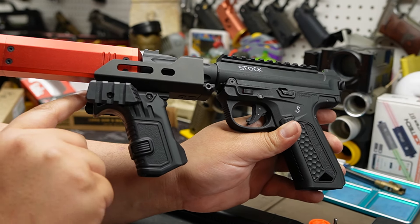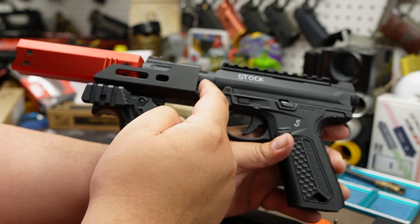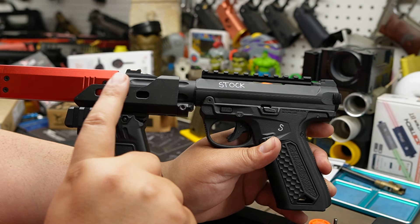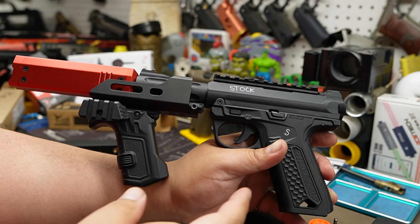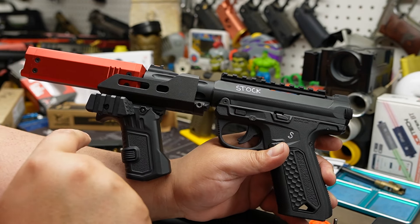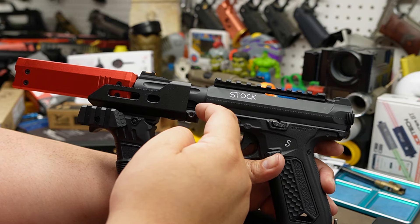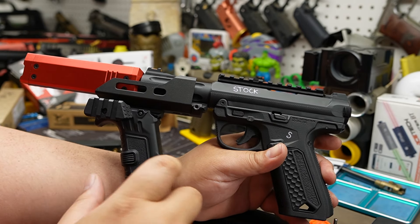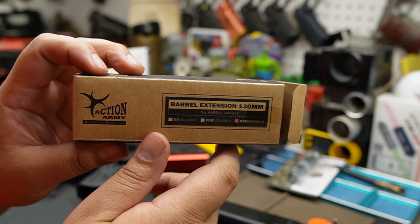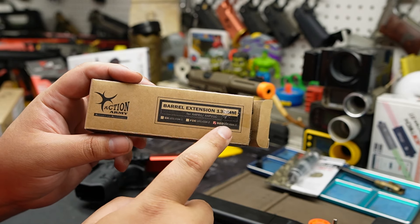It comes with two rails — you take the rails off and the screws off, and that's how it works. You don't need this; you can just put this on the original gun. For these two parts to work, you need the complete version — the one with the rail. I did a video on that, so go check that out. If you get the cheaper version at around $99, you will not be able to set these two up because it does not come with the rail. The barrel extension — they have three lengths: short, medium, and long — roughly 30, 70, and 130 millimeters. Available in red/FDE, tan, or black.